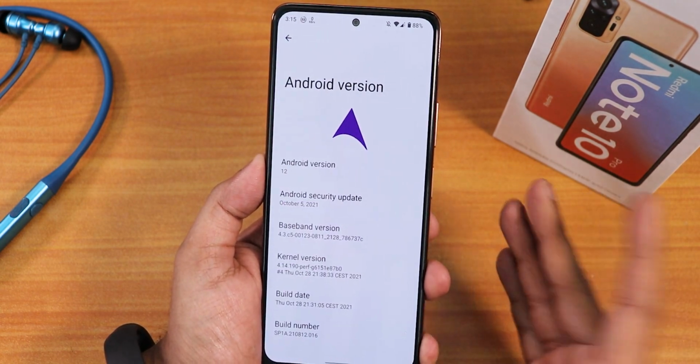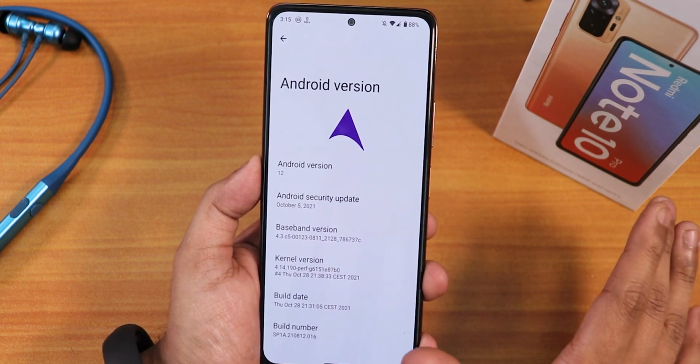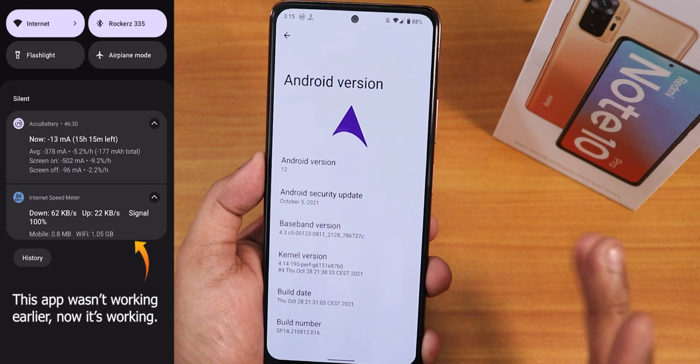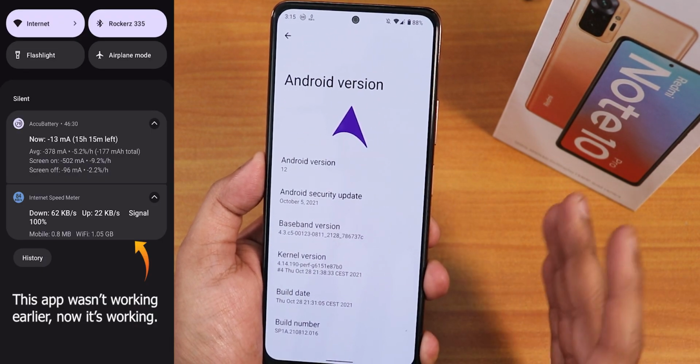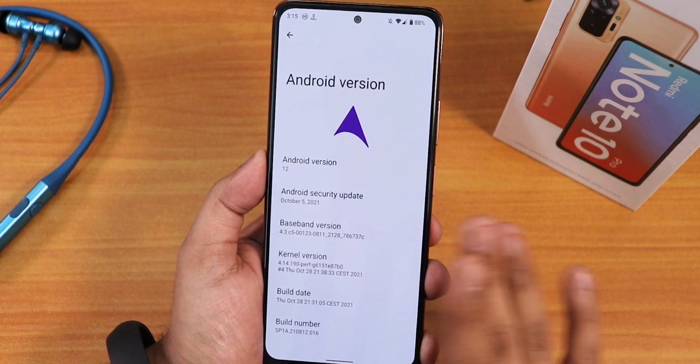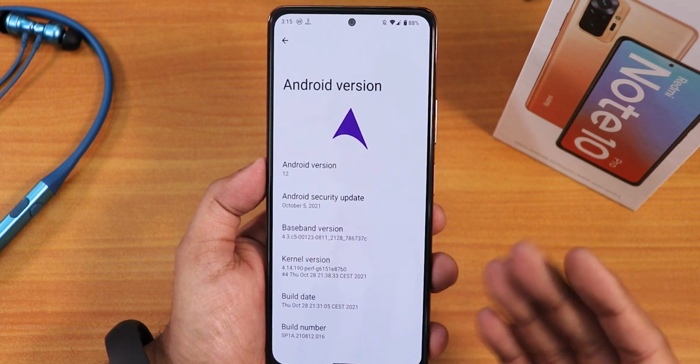By the way, I did make a video on ArrowOS earlier, and I would say that on that ArrowOS there was almost no customization at all, but here there are some or few customizations that I like. But let me show you in this video what's there and what's not there, and what the actual experience is that you will get here.